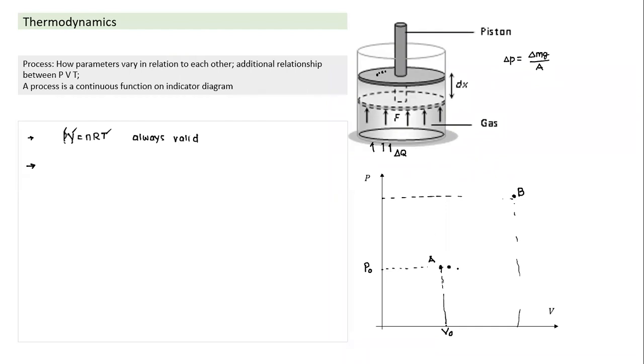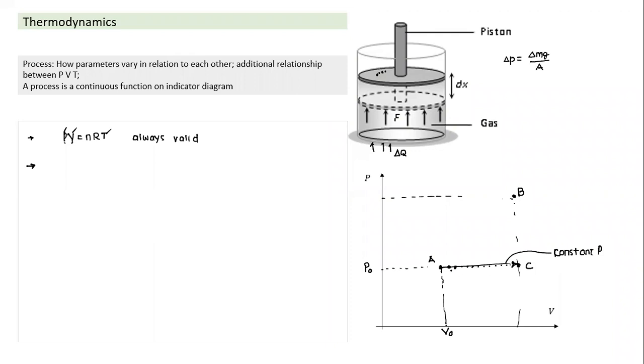Slowly add some more heat. As I keep adding small amounts of heat, since I'm not adding weight, it will pass through all these points. The gas will have all the states indicated by the dots. I have been adding heat in small increments without adding weight, so pressure has remained constant and volume has changed. I have come to point C here. Now I have a plot, a line on the indicator diagram, and that becomes the process. What method did I follow to vary this parameter? I have not changed the pressure. This becomes a constant pressure process.